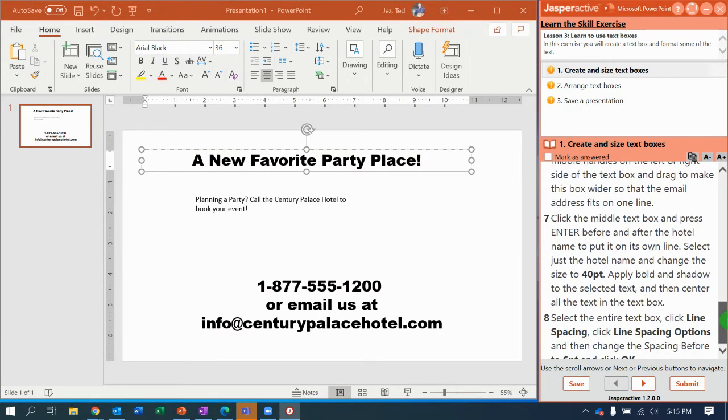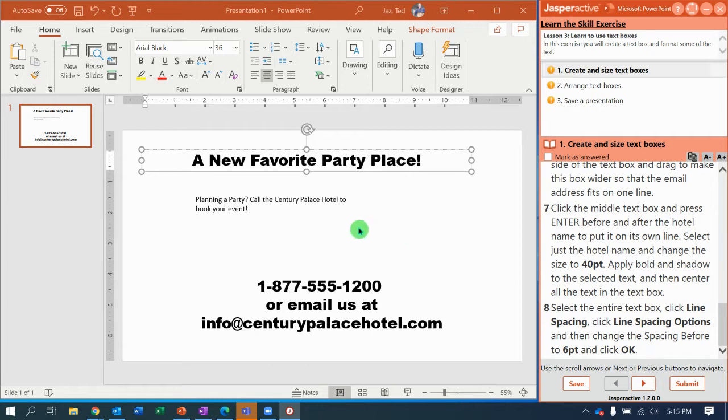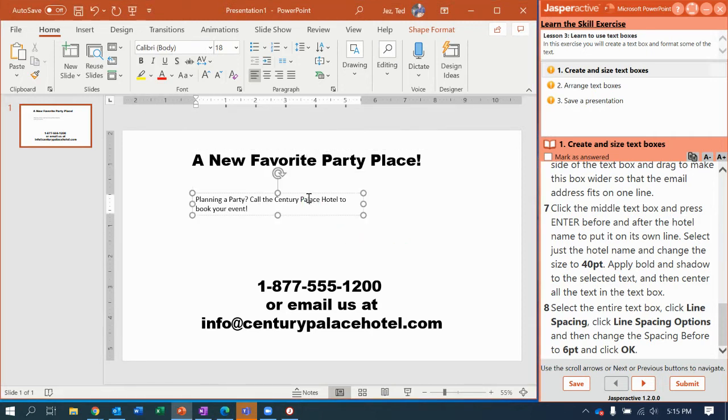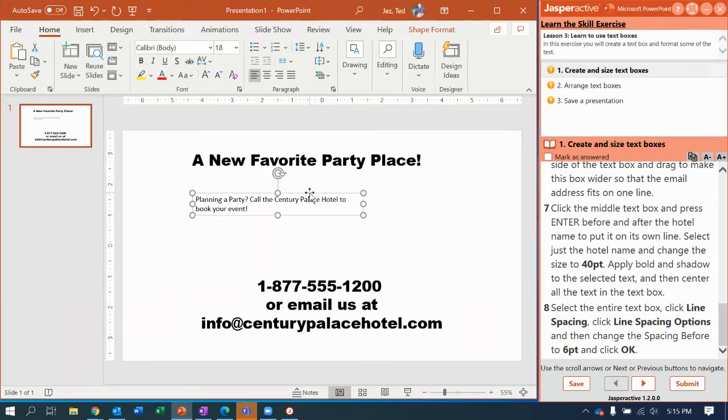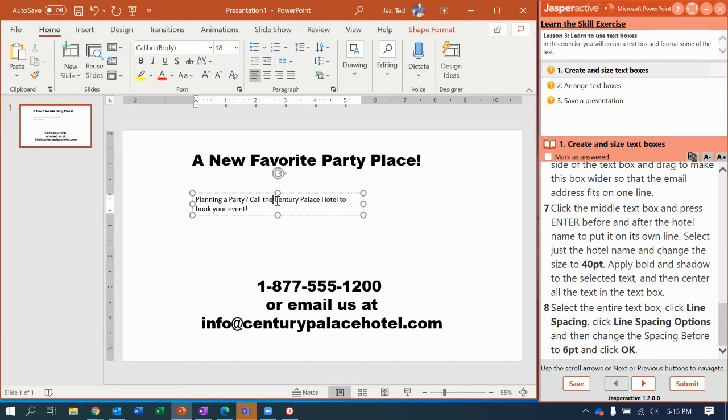Okay, now in the middle text box, we're going to do something different. Step 7. So click the middle text box and you're going to press enter before and after the hotel name. So click in front of Century Palace Hotel and click to the end of the word hotel and hit enter.